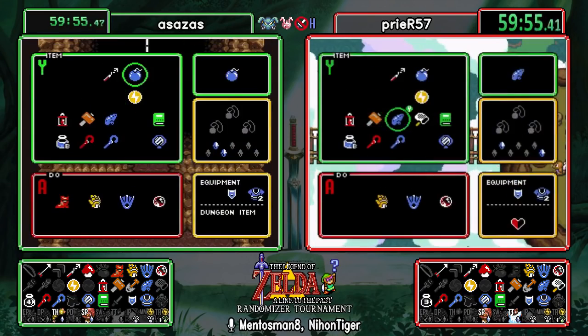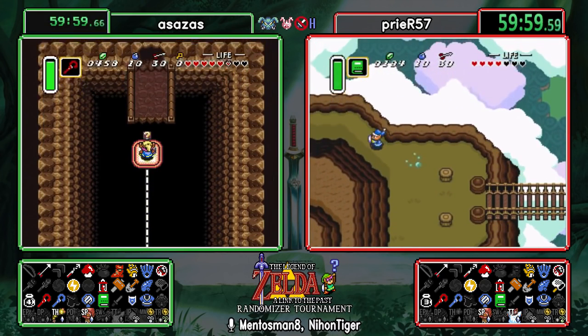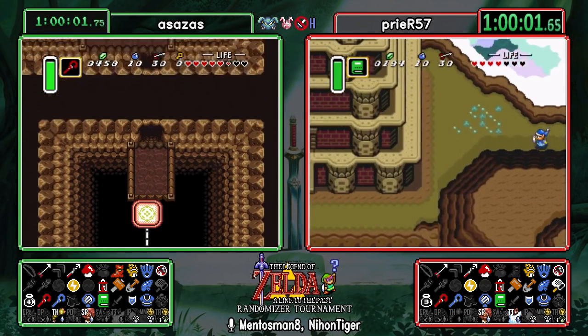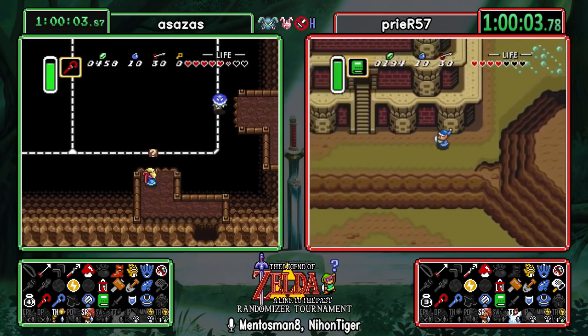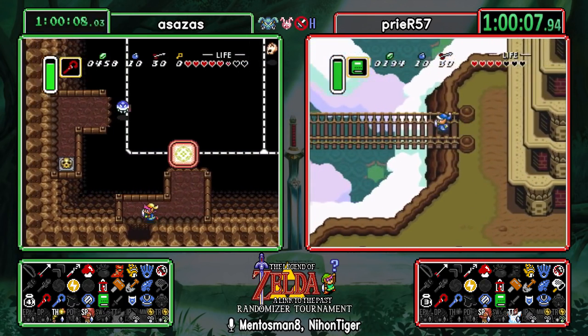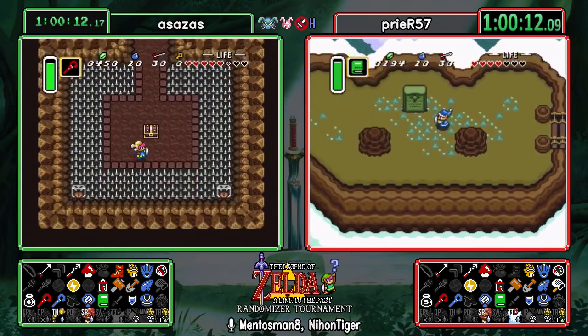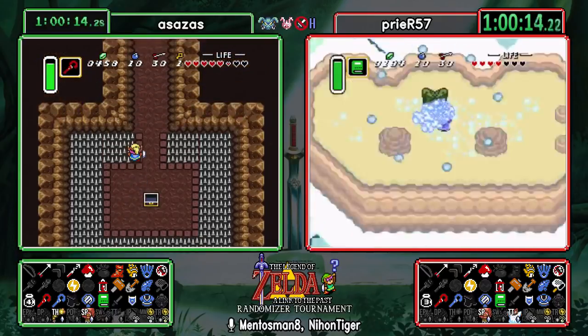Oh, actually, we did not get the second item. We know what it is now. It's the magic cape is in the basement. I don't believe there was anything valuable on the bumper cave, and that's really all the cape is needed for.